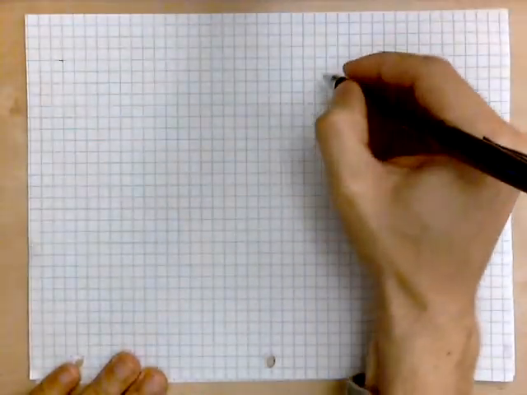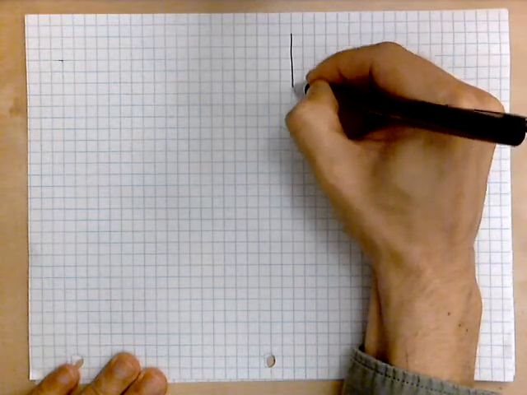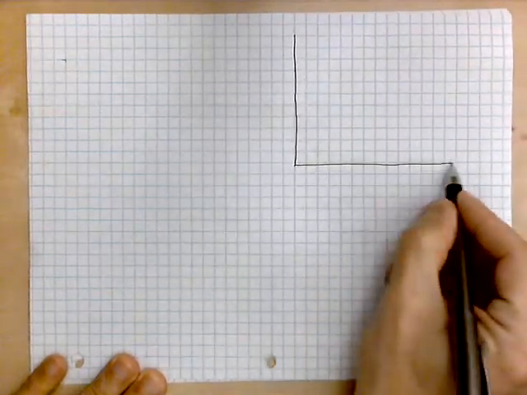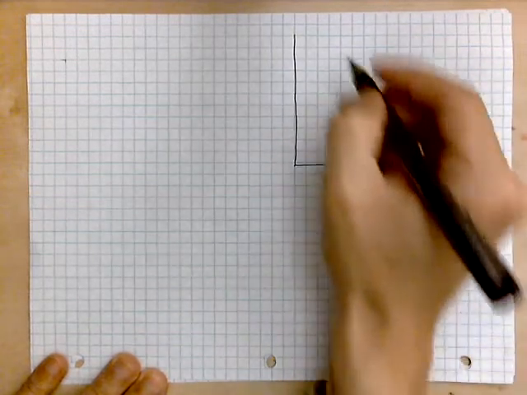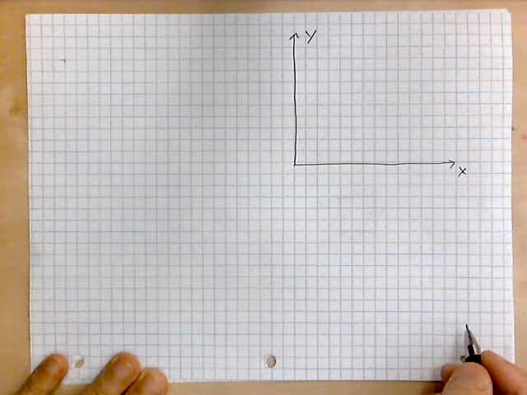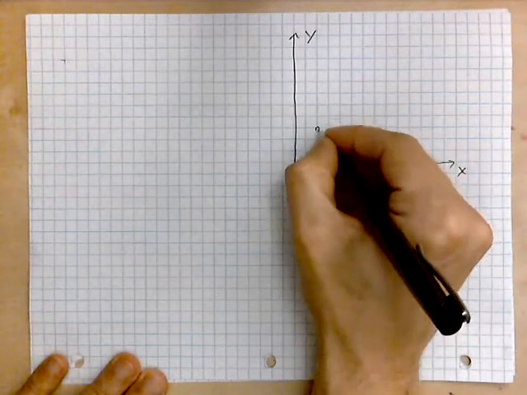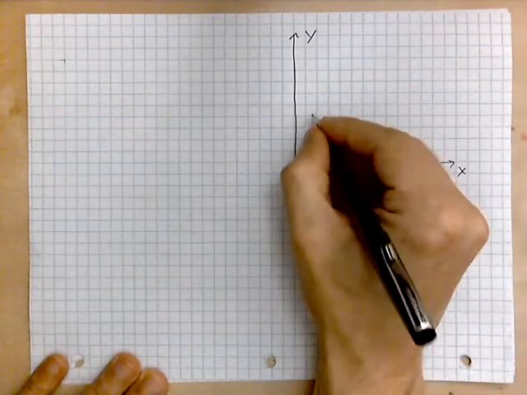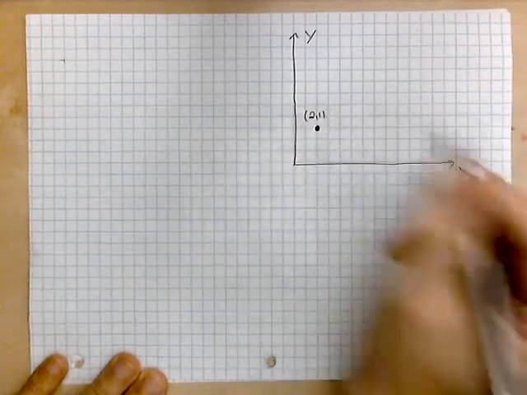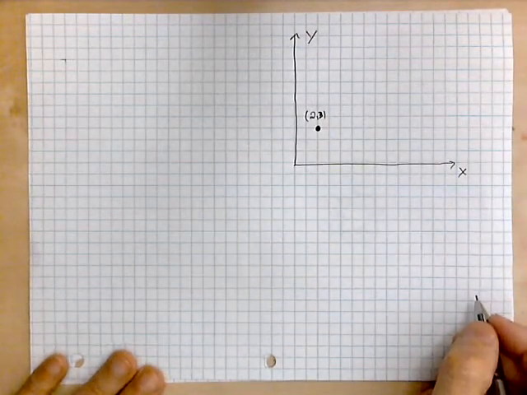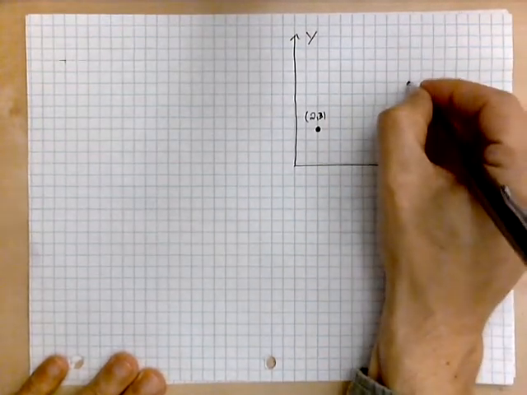2 points, okay? So the first step is imagine you have an x-axis and a y-axis, so a coordinate system. Okay, this is our x, and this is our y. And let's say you're given one point here with coordinates 2 and 3. Okay, so 2 and 3. And then say you're given some other point over here.